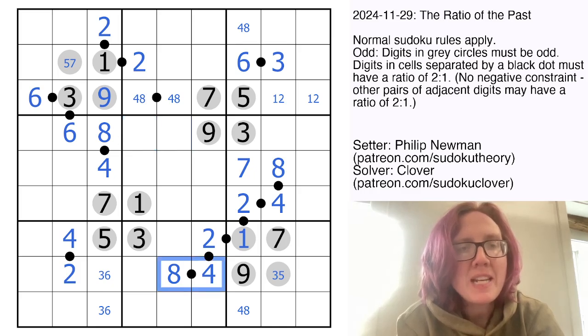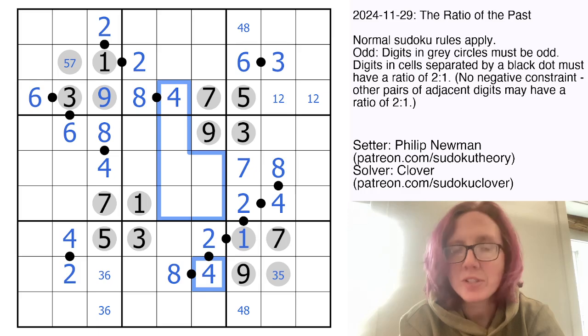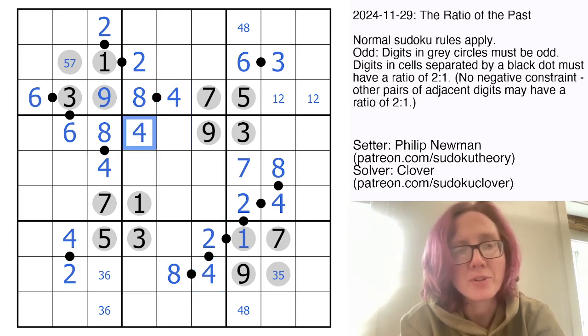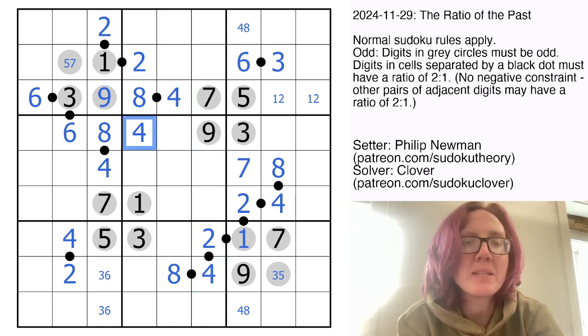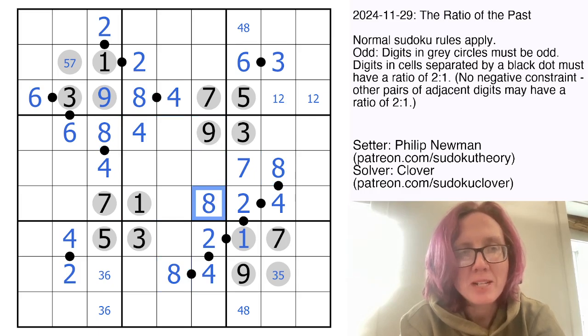Okay, so I have a 4 and an 8 here, and the 8 resolves this into a 4 and an 8. I have two 4s looking vertically into the central region, and also this 4 here. So the only position for 4 in the central region is there. I have something similar going on with 8. So I have 8s here, here, here, and here. And with 4 8s looking into the central region, there is only one position remaining where I can place an 8, and that is going to be right there.